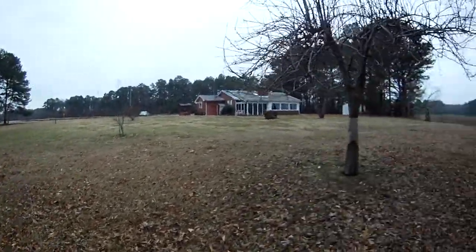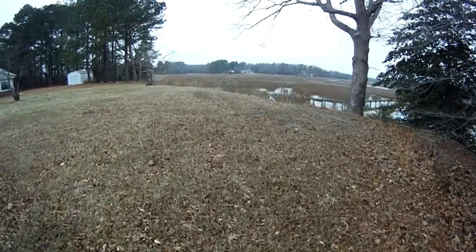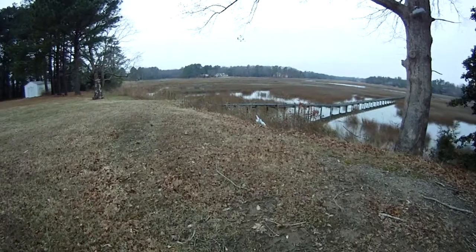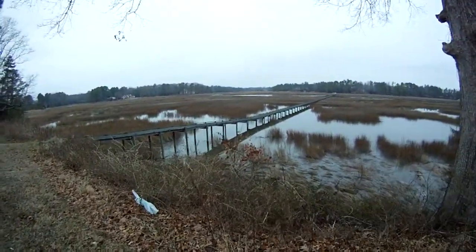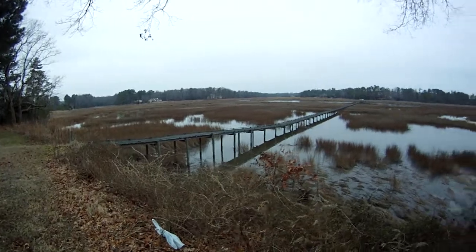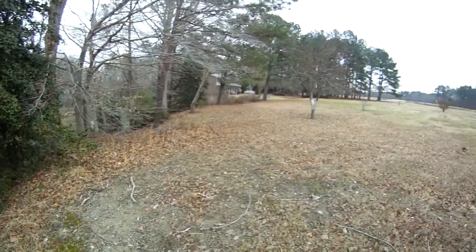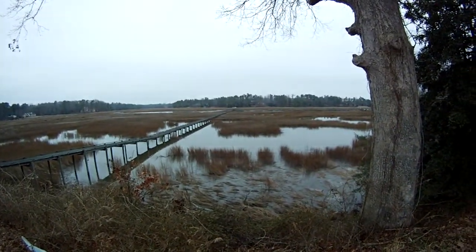There's potential to negotiate both the house and the lot and maybe turn it into a couple of investment projects. I want to show you the water frontage from over here for Jones Creek from the neighboring property, which right now is owned by the same folks — so maybe a chance to negotiate something in terms of more specific water access. This is Jones Creek right behind the property, with luxury homes across the water, probably 4,000 square feet and up.